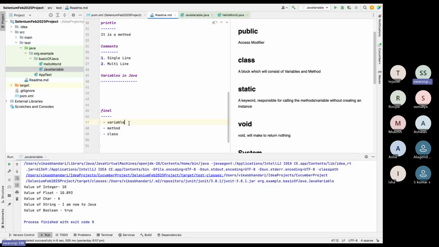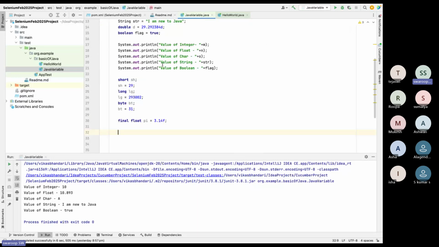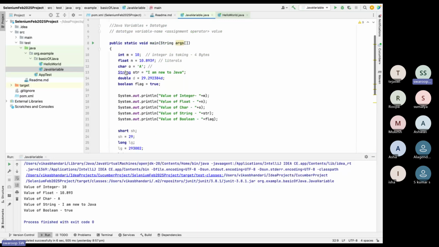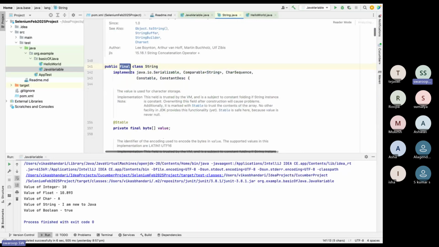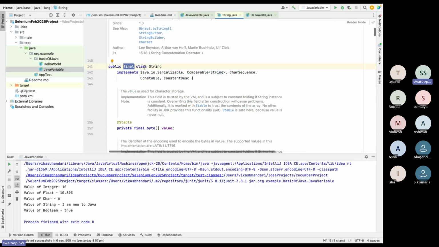In yesterday's session, when I was showing you String, you remember String was a final class in Java, guys. If you remember, when I was doing control and click on String, you will see final over here. Final class String.